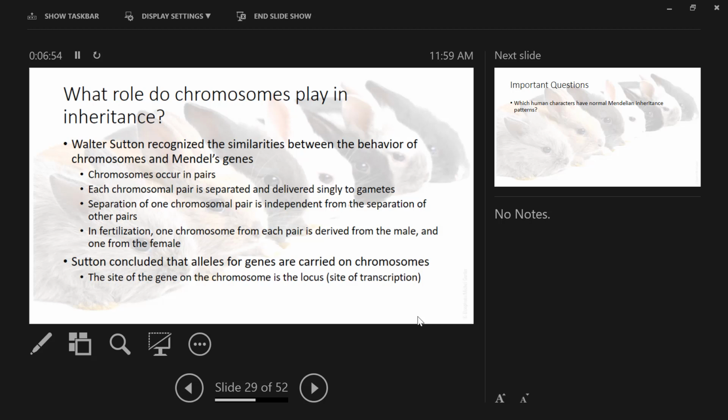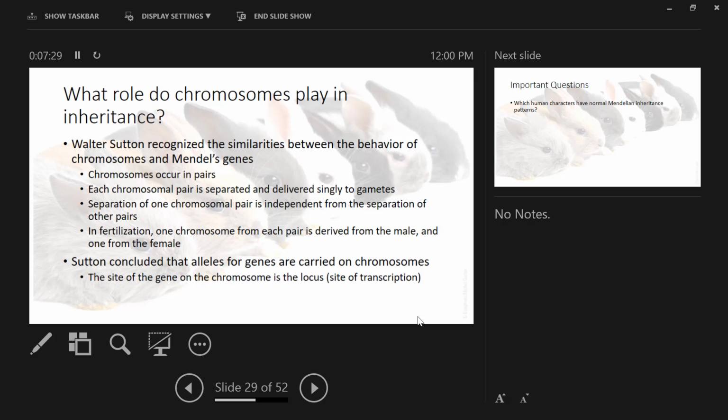So if the character is flower color in the pea plant, there just happen to only be two traits, purple and white. But there could technically be more, right? There could be purple, white, pink, blue, you could have more than two different traits. Just like there could be more than two alleles for any specific gene, but each individual can only have two alleles for that gene. So at most, each individual could have two different traits for the same character, but they're only going to show one if it behaves under normal Mendelian principles, because one trait is going to overpower the other.